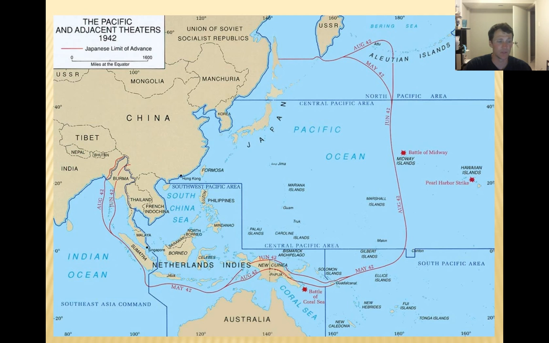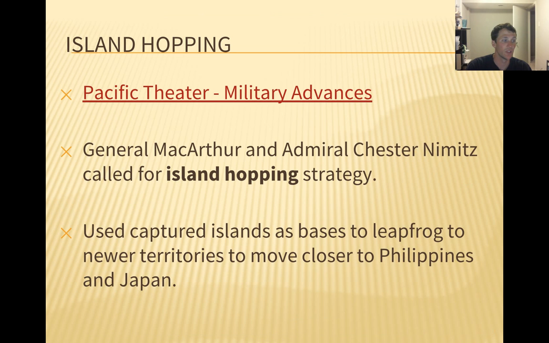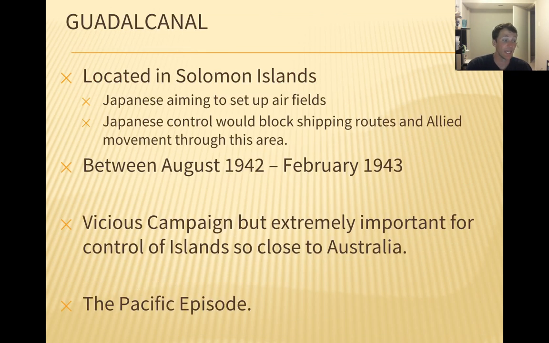And the Japanese enemy is a really fearsome enemy, and it's pretty difficult to fight them because they fight to the end, right? They're willing to fight all the way. They're not willing to surrender. It's just really tough to fight them for sure. So we have this island hopping strategy to get closer and closer.